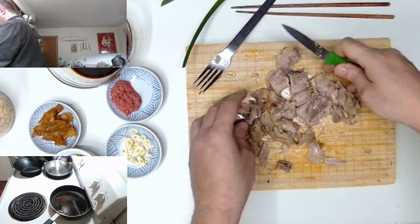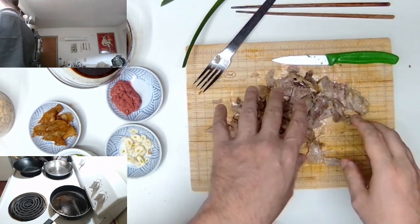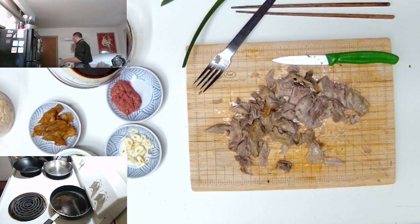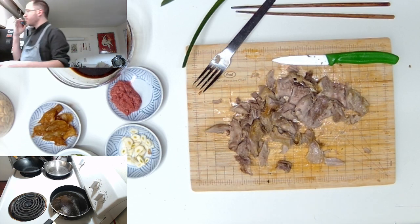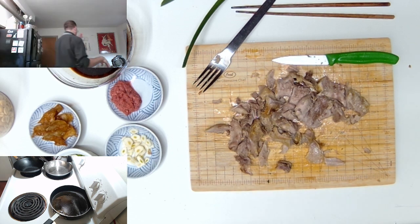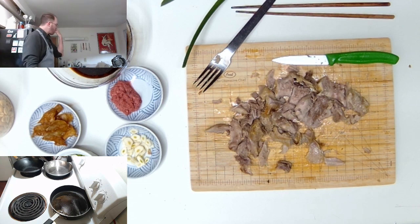Okay. Turkey chunks. Tasty turkey chunks. Let's see. Tell the pressure cooker to stop. Bye. We have a broth in there as well, which we could use for something. It'd be a shame to let that go to waste, but I don't really want to save it. So I'd have to use it for something here and now.